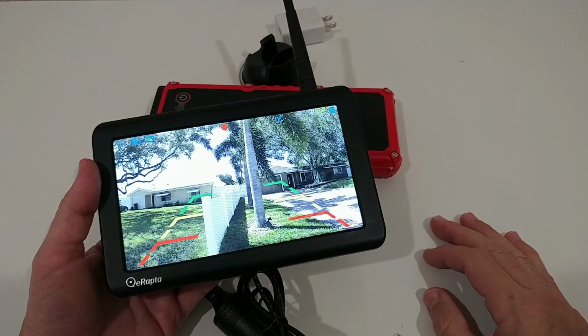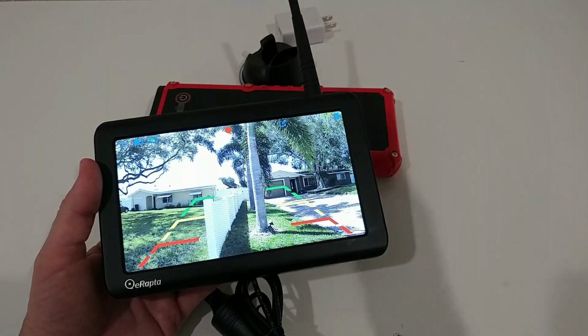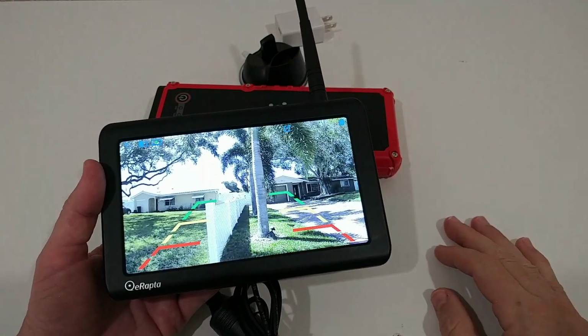Total game changer regarding connection. This is how it should be. And so from my side, full recommendation.